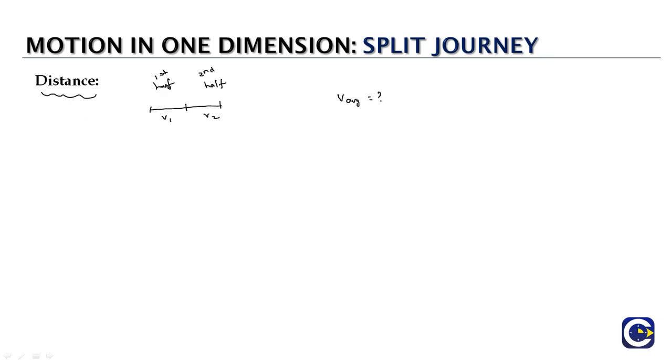Like the way we assumed in the case of the split journey with regard to time, here we will be assuming the journey distance. Because the splitting is in terms of distance, we say the total journey distance be s, and we know the final expression for the average speed should not have this variable that we are introducing. So if s is the total journey distance, then the first half of the distance would mean s by 2, and the second half of the distance would mean s by 2.